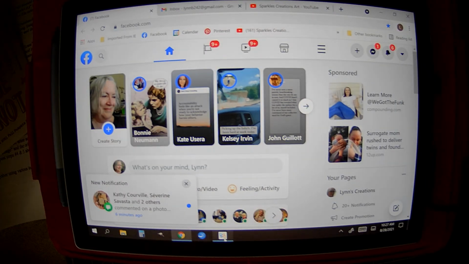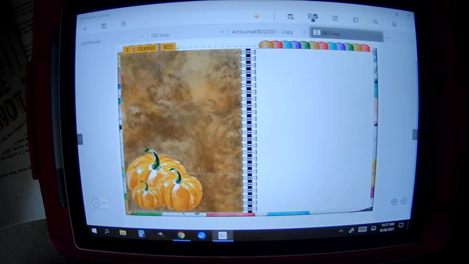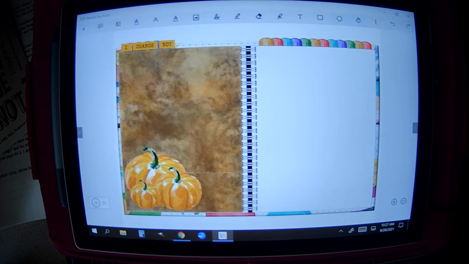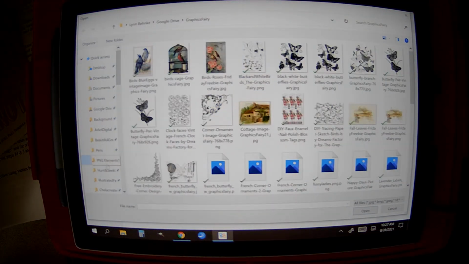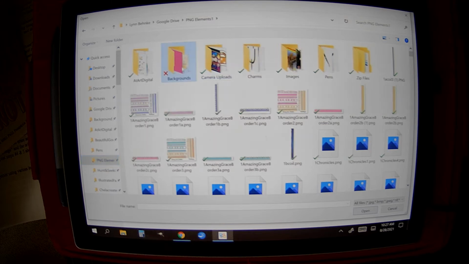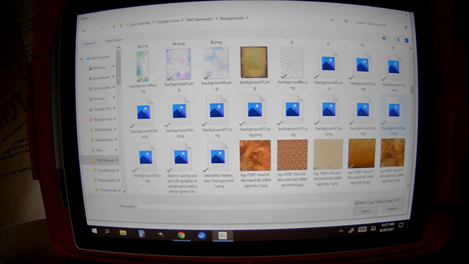Now we're going to go into our Zoto, and here's where we're going to make a page. I was playing with one earlier. I like to put backgrounds on some of my pages. So what I do is you're going to edit, you're going to grab an image, and I've been doing this for years, so I already have some backgrounds in here, okay?